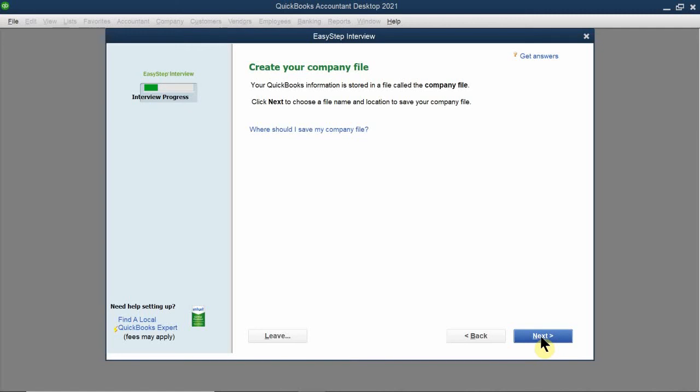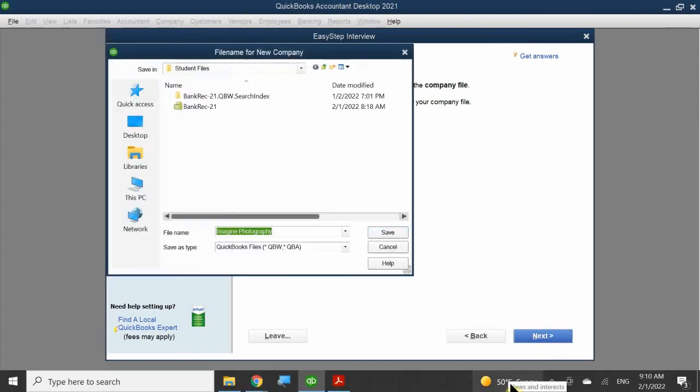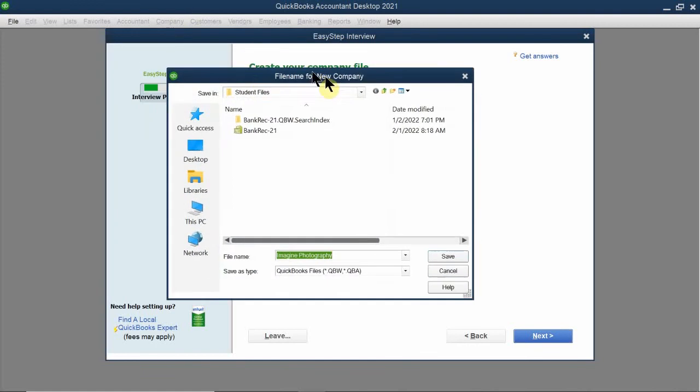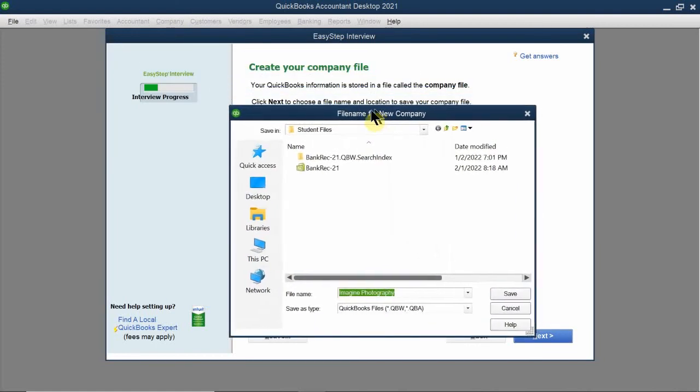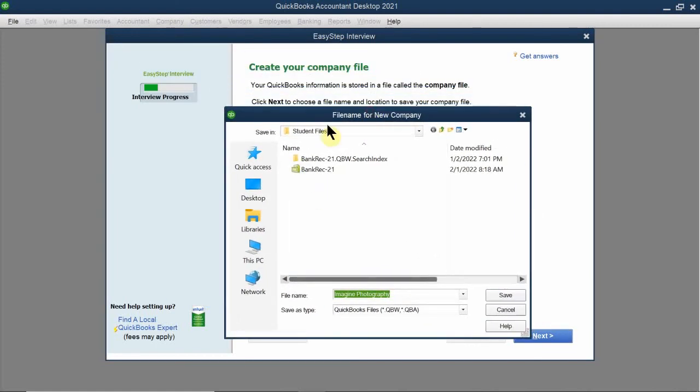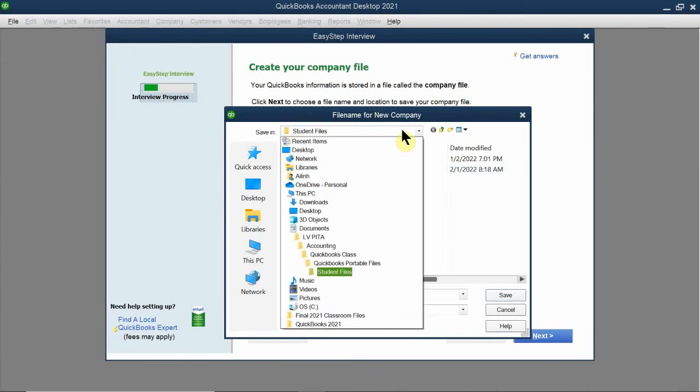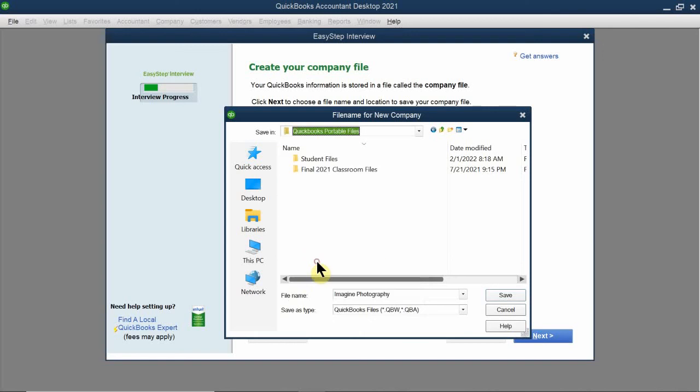So now it's going to say we're going to set up our company file. This is the halfway point. I'm going to click next. Next is going to ask where you want to save this company file. In this case, I'm going to go to company, LVPTA, QuickBooks class, portable files.